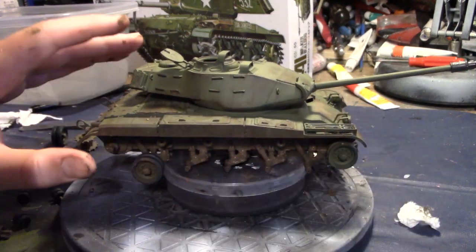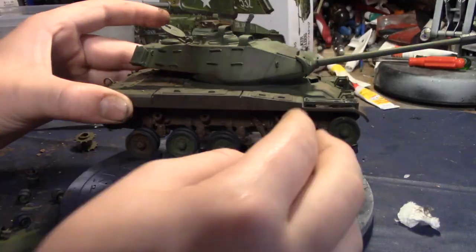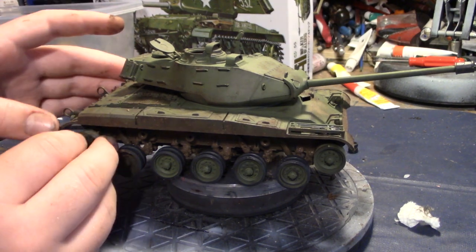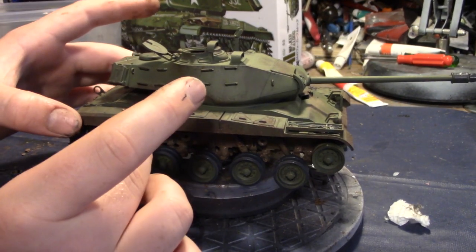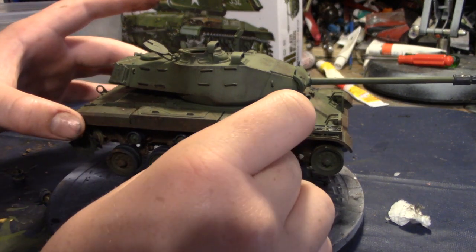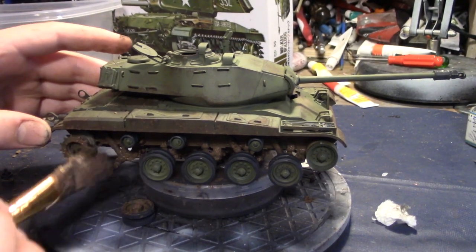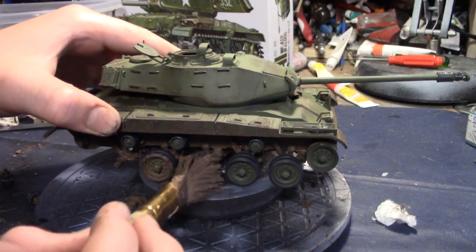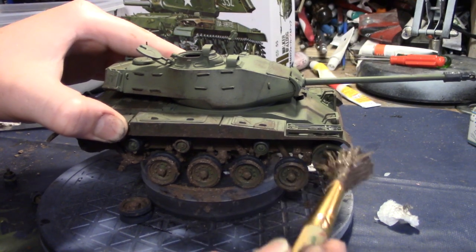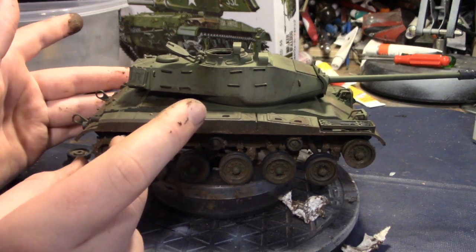And now what I'm doing, I ended up assembling all of the road wheels, sprockets, front guider wheels, little top return wheels, things onto the tank just so that I could weather them, because weathering them each by hand took a little while, and plus I wanted to make it look like they were actually on the tank when they had gotten muddy, and I didn't want to mess them up by adding the weathering in different places. That's why I just plopped them on the tank. If that makes any sense, it probably doesn't, but if you're building the model you'll probably understand what I'm saying later on.